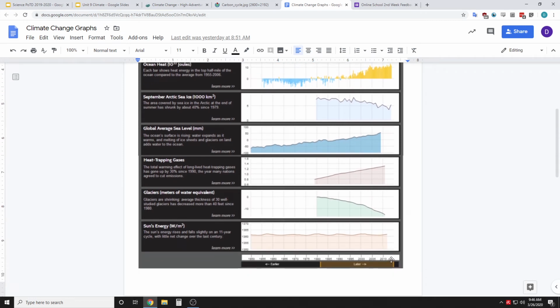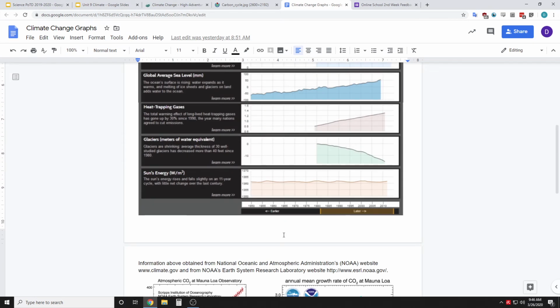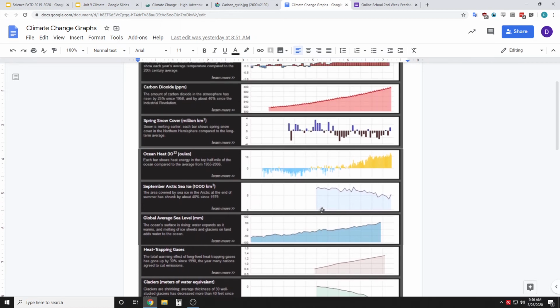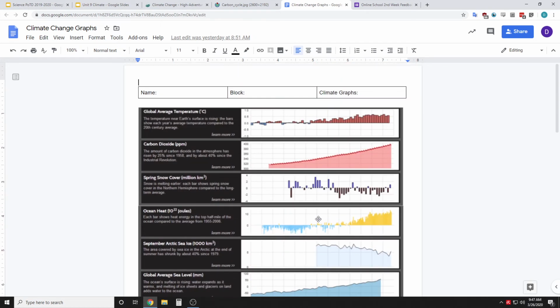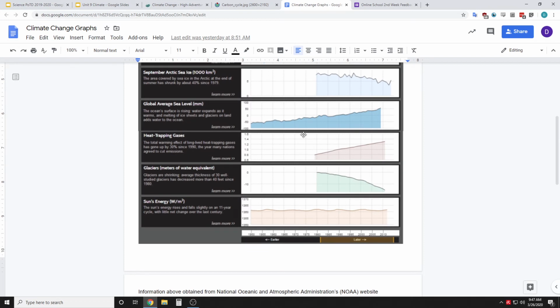They're based on parts per year. As you may know, some graphs don't go back in time, like glacier measurements only go back to the 1980s because we just didn't take measurements before then. So this is what we have. A lot of data goes way back to the 1800s. Some data just does not. It's just what can you do? That's how life goes. So what I'd like you to do, and this choice will be up to you, take a look at these graphs. There's some on the first page.